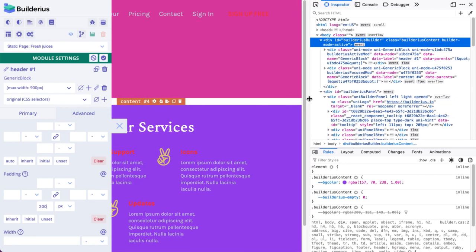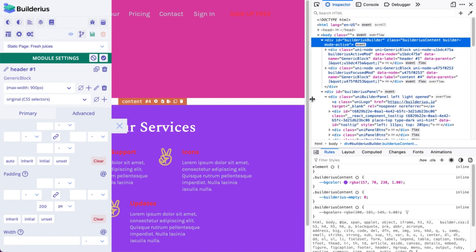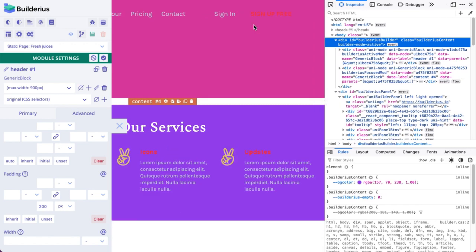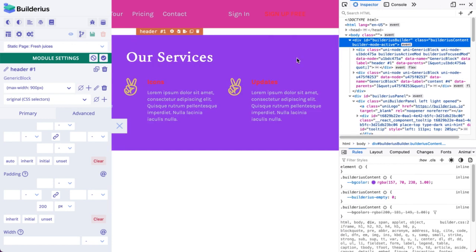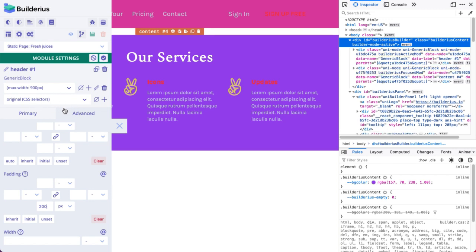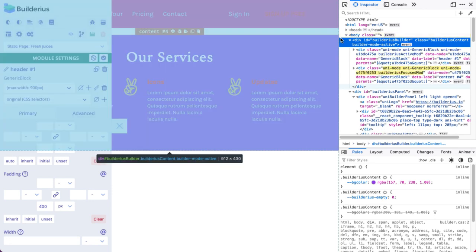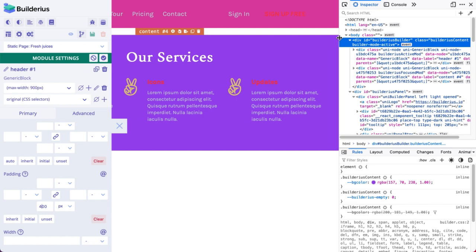Since I changed the width of the viewport inside the browser itself, it does not have any connection to the settings in Builder. So whenever I choose any custom query here and apply some settings like this, I don't necessarily see those changes instantly. As I said, there is no direct connection between the chosen media query and the size of the viewport.